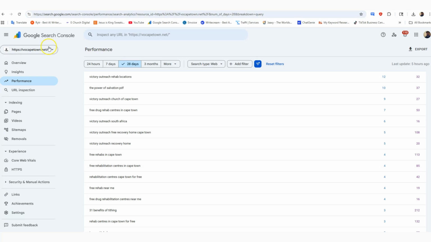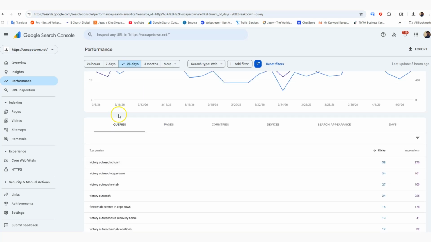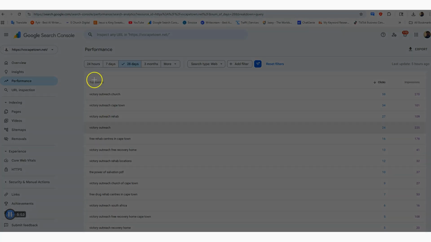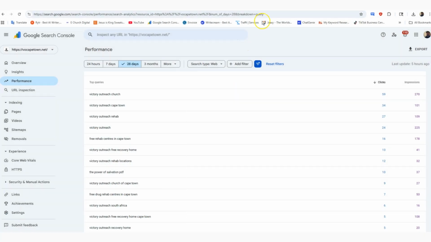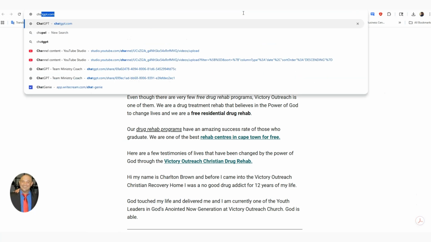You could put these keywords in ChatGPT and say, hey, ChatGPT, these are some keywords that our website is ranking for. Can you write me a blog that talks about these keywords? Matter of fact, let's do that right now. So I'm going to take a screenshot. Okay, I'm going to take a screenshot of these keywords. I'm just going to do a few of them. All right, we're going to go here. I'm going to go to ChatGPT. I'm just going to show you how powerful this is.